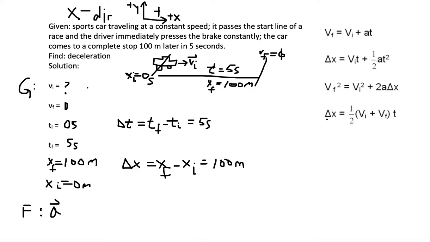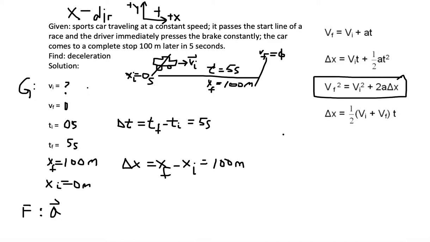We've got a T here. We've got an X. We have a V final. We can solve for V initial. This would be a good one to use, but we want to solve for A. So what do we have here? Oh, we have V initial and A here, so we can't use this. We've got V initial here, we can't use it. V initial here, we have A. Each one of these has V initial and A. So we have to solve for our V initial first.